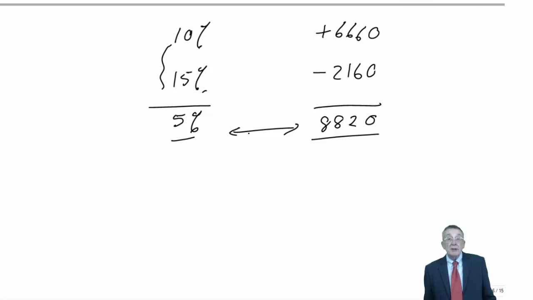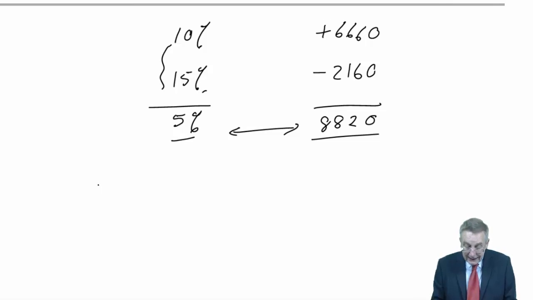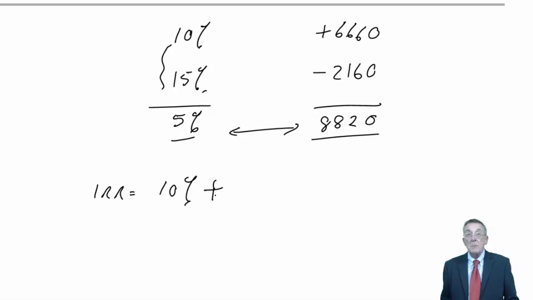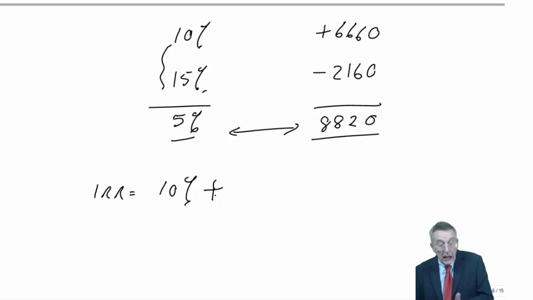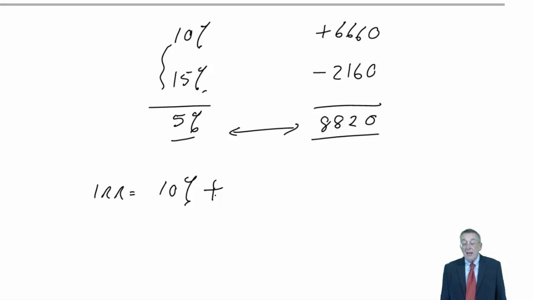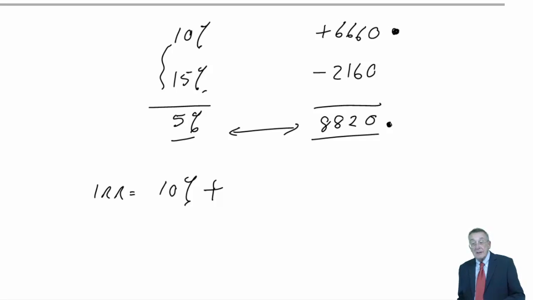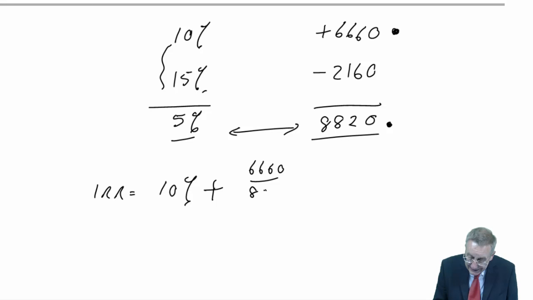Well, now I can write the internal rate of return down. We simply apportion. We knew it was more than 10%. At 10% it was positive, so to end up with 0, it must be a higher cost of money, higher than 10%. We need the NPV to fall by 6,660. We know that 8,820 is 5%, so 6,660 is this proportion of 5%.